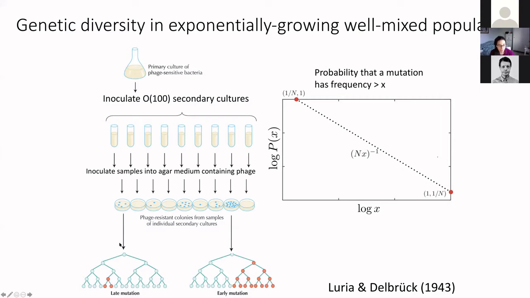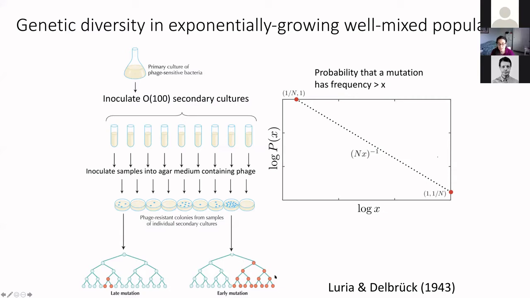The mechanism behind this can be understood by looking at the growth process that the population undergoes during the incubation period. In their experiments, these were well-mixed test tubes, populations of bacteria going from around 100 cells to 1 billion cells, where the cells were growing pretty much exponentially. In each of these replication events, there's a certain probability that a mutation may occur. Because of the shape of the tree, most mutations will occur towards the end of the incubation period and will be carried by only a small proportion of the population. That's why the probability is very high at low frequency. However, there's a certain chance that a mutation can occur quite early on in the incubation period and be carried by a large proportion of the population.